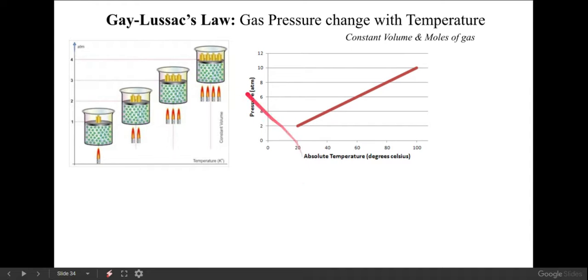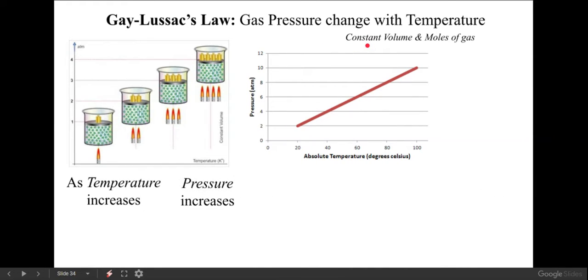The next law we have is Gay-Lussac's law. This one also deals with changing a property with temperature, but specifically pressure. Now instead of holding pressure constant, we're looking at a constant volume. Here we have a constant volume container, and as you heat it up, again, you would probably know you shouldn't put a soda can in the oven or something that has a confined space, because we know the volume wants to go up, but if the volume doesn't go up, it's the pressure that's going to rise.